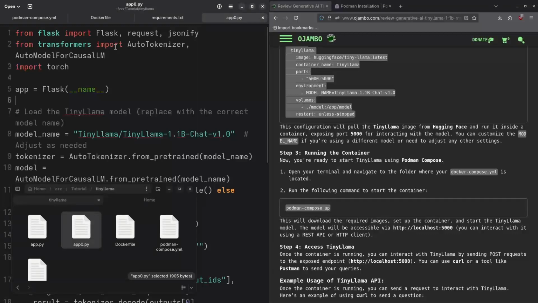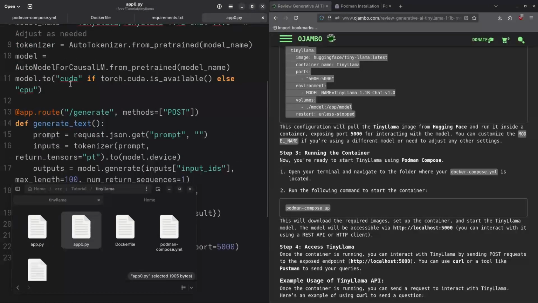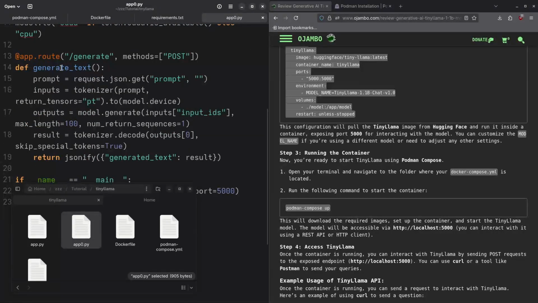As you can see, we use the Flask request and JSON. From transformers, we import AutoTokenizer and AutoModelForCausalLM, and import torch. So basically what we're doing here is detecting if we have CUDA, that's an NVIDIA GPU, which I do, because it will be much faster if you use the GPU instead.